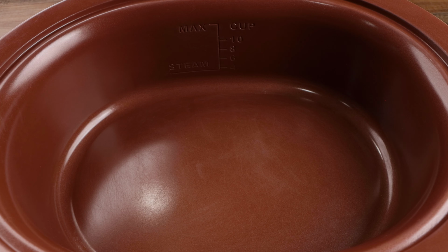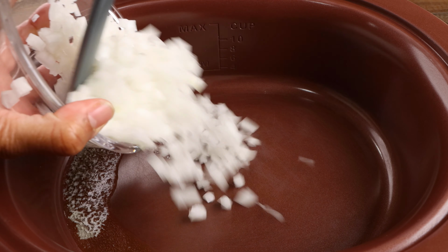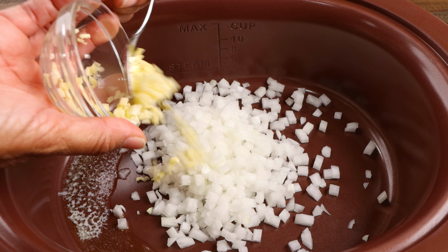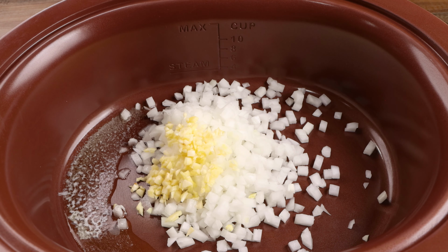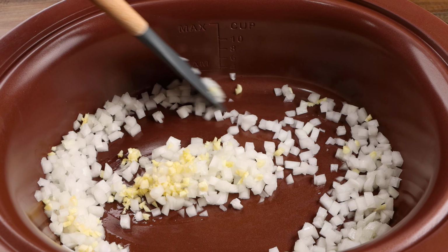Place your slow cooker on the brown setting, and now melt your butter. Now add the onion and garlic and saute for 3 minutes, or until your onions become translucent. If your slow cooker doesn't have a browning feature, you can do this step in a skillet.